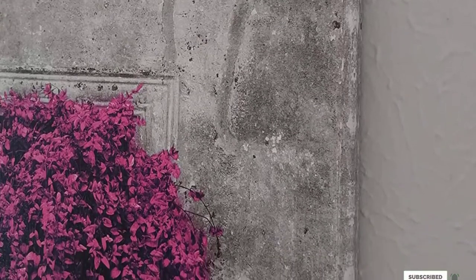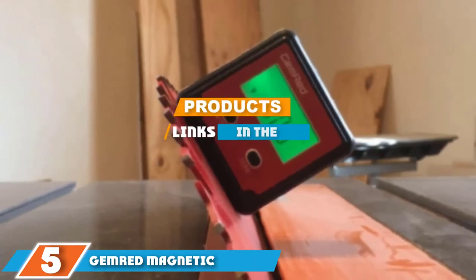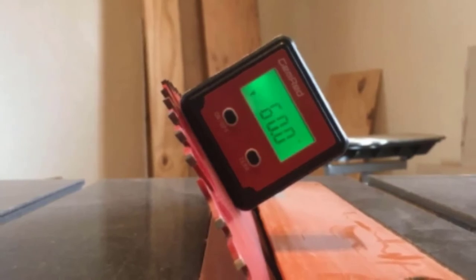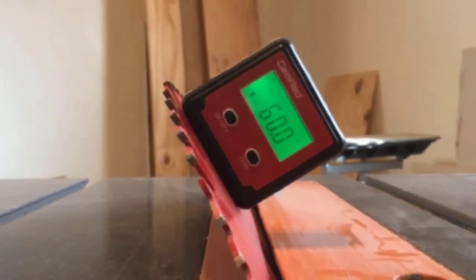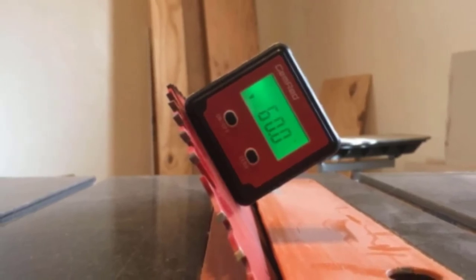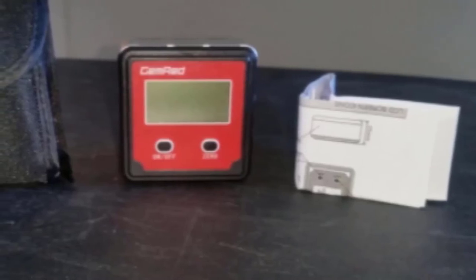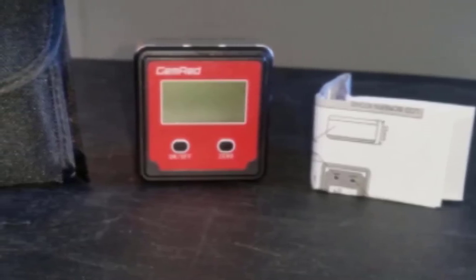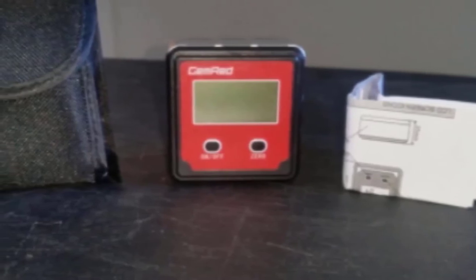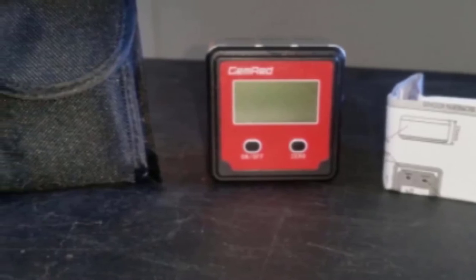The number five position is held by the Gem Red Magnetic digital angle finder. The feature you need above all is accuracy, and this tool delivers accuracy of 0.2 of a degree. There are angle finders with slightly higher accuracy, but this still gives a great reading. It's a compact device that ranks very high in portability — you can simply place it in your pocket and use it whenever required, making it ideal for finding multiple angles or working in uncomfortable spaces.